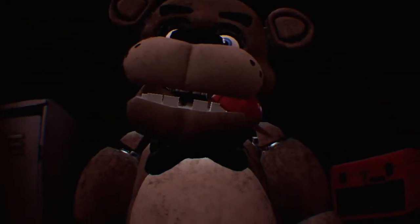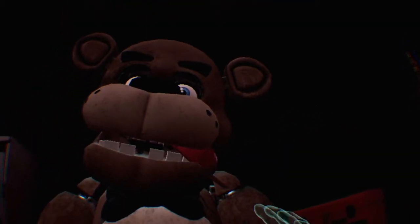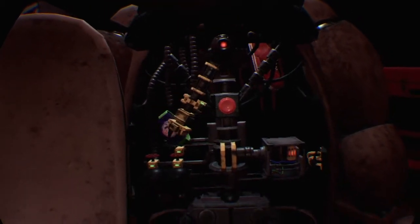Oh! It looks like one of our guests left a personal item on our star attraction. Let's return it to the lost and found. Carefully grab and remove the child's hat from Freddy's mouth. Freddy's got a pretty good hold of it — give it another firm tug. Good job! Now place the hat in the lost and found bin. While we're at it, let's make sure there isn't anything else stuck inside. To access Freddy's chest cavity, grab Freddy's bow tie and pull it out. Well done! Remove the child's watch and place it in the lost and found bin. Be careful not to touch any of Freddy's sensitive wiring.